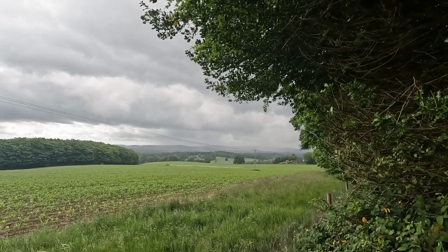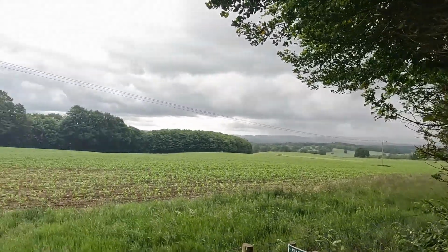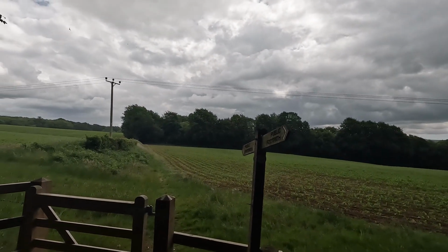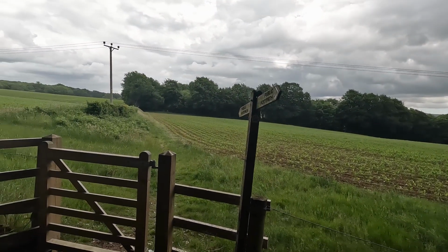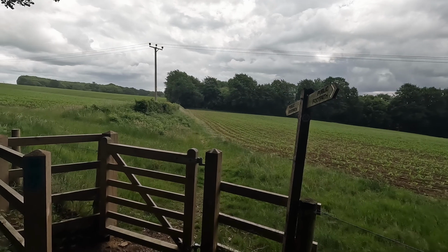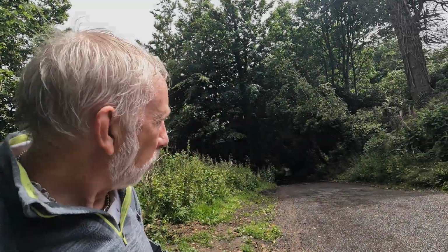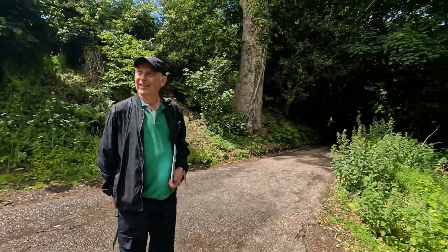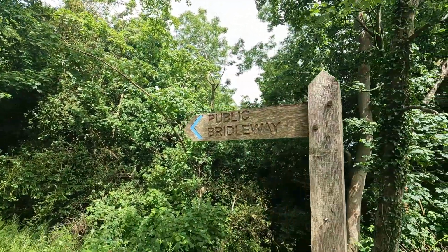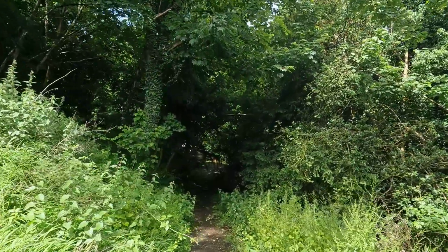We're not getting any rain on us at all, but we now think we've taken possibly the wrong turn back the other side of those woods just over there, because we should have found a place called Bedham Lane. But anyway, I'm not panicking. Never panic. We never get so far out of it we can't find a way back. So yeah, well, we've walked up this lane, up that hill. We've got lots of rain or water coming from the trees, and we've got to go down here, public bridleway, and what we're looking for is Bedham Church, and we think it's just down here.